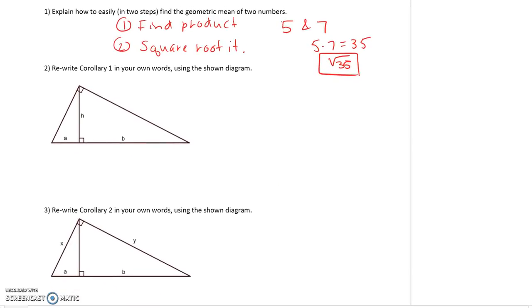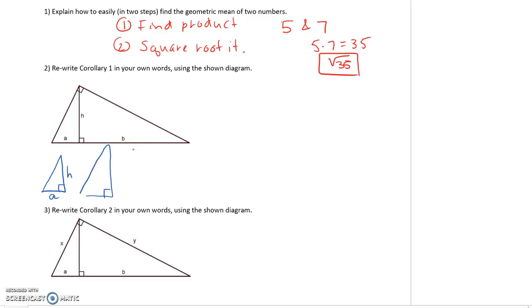I say to write it in your own words. I'm going to help you out a little bit. We have a picture with a right triangle. There's some things you should notice about this right triangle. There are 3 triangles in it. There's this little one to the left. There's the big one, which I'm going to go ahead and draw sideways. This is the big one.